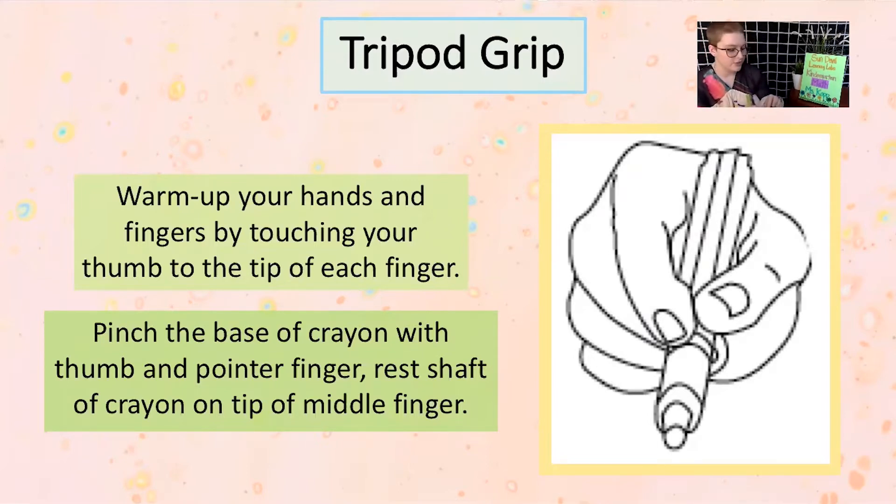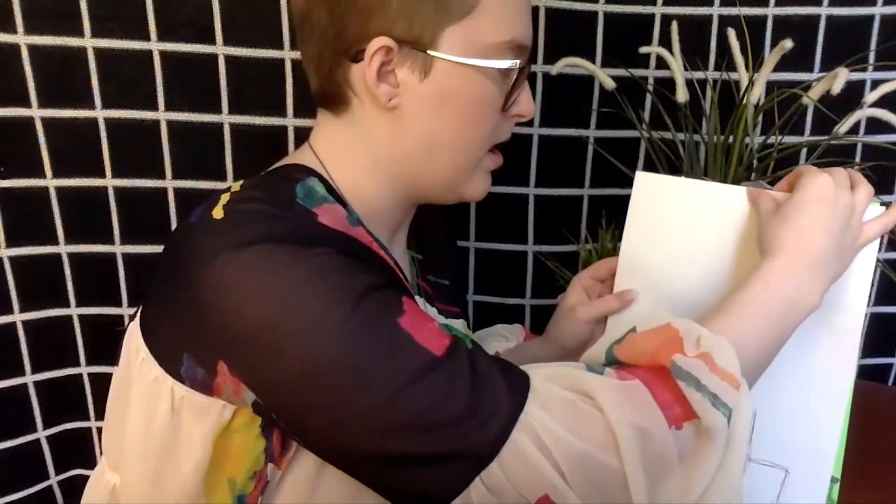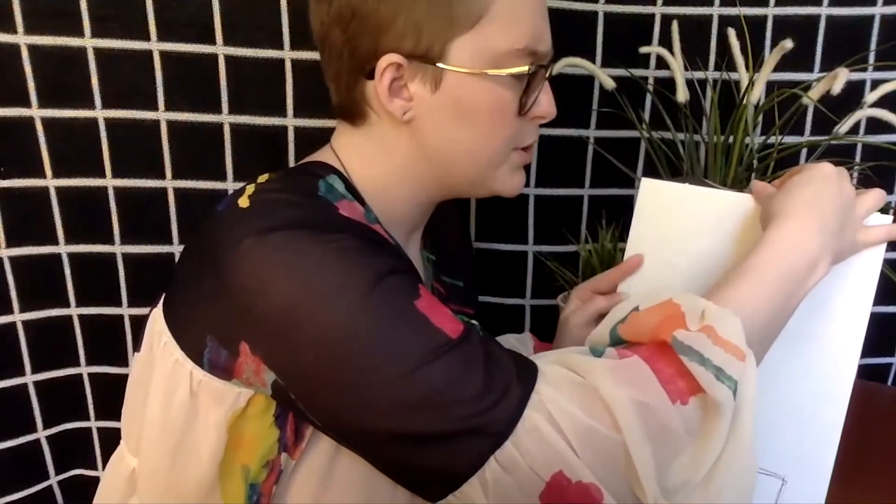Right now I am going to hang my paper up. To do that, I'm just taking a very small piece of tape and hanging my paper up on the easel. When we're talking about writing our numbers, we need to talk about how do we hold what we're writing with — and that is called our tripod grip. I'm going to teach you how to do that in just a moment.